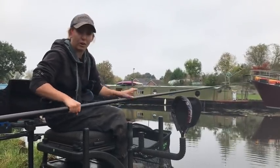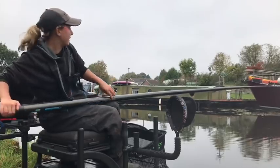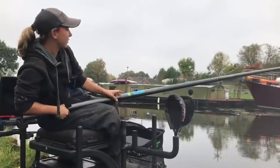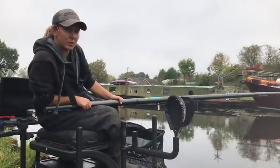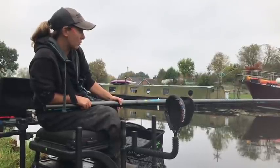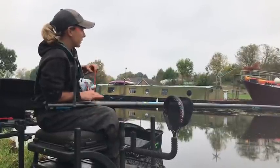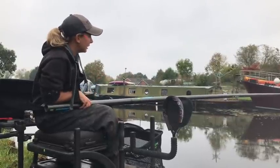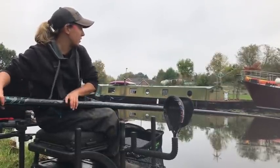So as you can see now, I've caught a couple of fish running. There's a few fish there, but none of the quality stamp fish that we're after yet. I'm going to give it a couple more goes, and if the quality of fish doesn't improve, I'm then going to feed the same amount as what you saw me feed at the start. I'll feed that amount again, just see if we can draw any bigger fish into the area. I thought I'd start with a few smaller fish like this, it's normal, but I do want to catch some better quality fish. You can see I'm also feeding a bit of hemp over the top, priming that line for later. Catch a couple more of these and then I'll refeed.